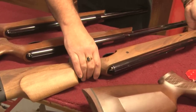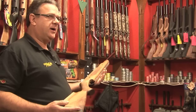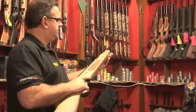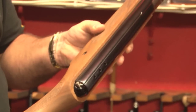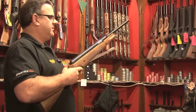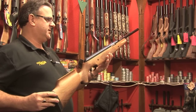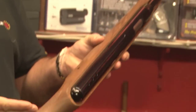We now move on to a different manufacturer. This is made by Air Arms in Hailsham in East Sussex. It's a beautiful thing. It's called the Pro Sport. This happens to be the walnut stock version — it also comes in beech — again under 500 pounds. It's an under-lever rifle, but rather cleverly hidden under-lever; I think it makes the rifle look very attractive. Beautifully finished, and again a fabulous quality trigger unit.